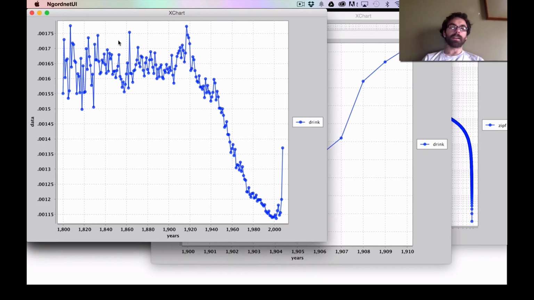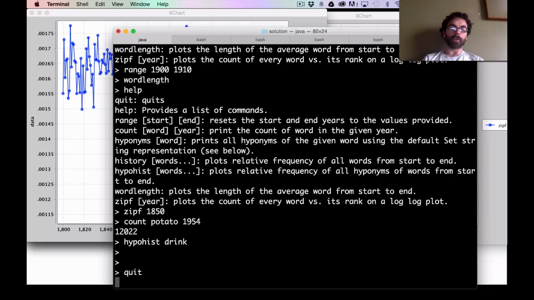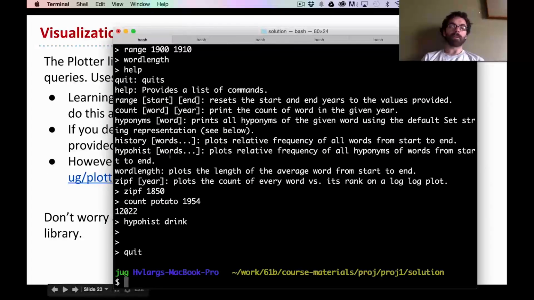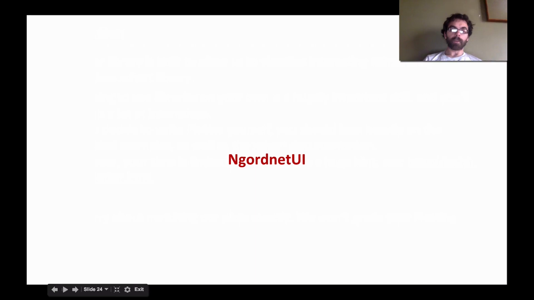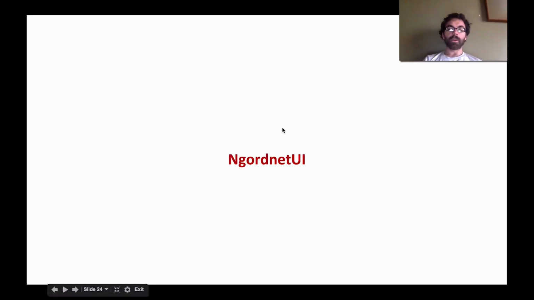It's not the point. Oh, and by the way, one thing I guess I should mention, which is a little silly. If I try and quit right now, because of the way that the Java Swing API works, it won't quit until these are closed. And even weirder, if I close one of those, it will actually kill my program. So don't try and fix that, right? The UI is secondary to the rest of it. You can spend the time. It's not so hard to fix these bugs, but they're not required, and I didn't even bother in the reference solution.